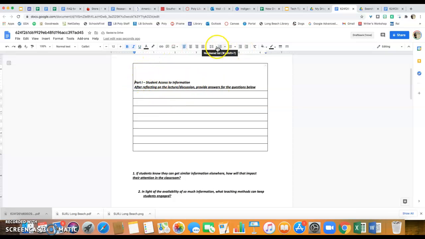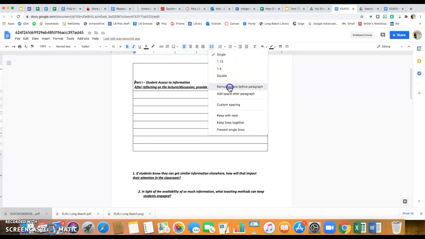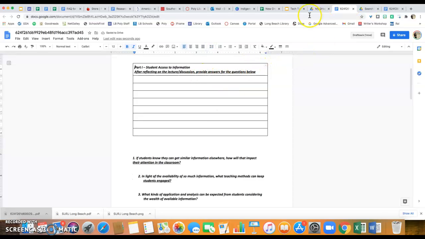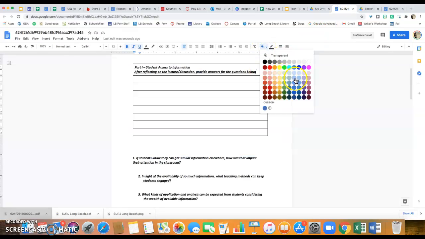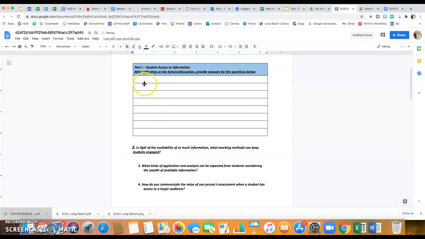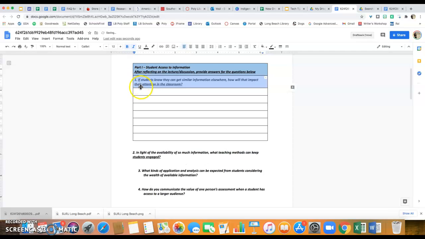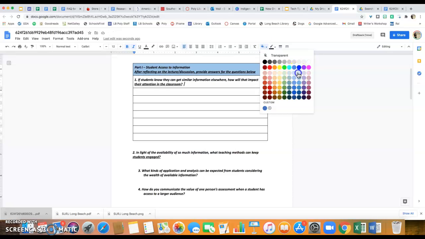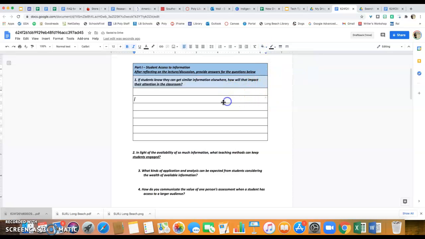Again, see all this big spacing? I'm going to come over to my line spacing, remove the space before the paragraph. And this one was like a darkish kind of blue. So let's make it, I think it was like this. Oh, here, this one. Yeah, that looks about right. Okay, so now I can see that question 1 comes directly under that. So I'm going to copy it, delete it from over here, paste it here, and then change the coloring of my box. I'm going to leave a blank one.